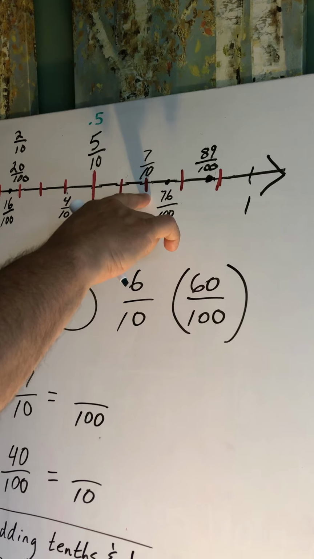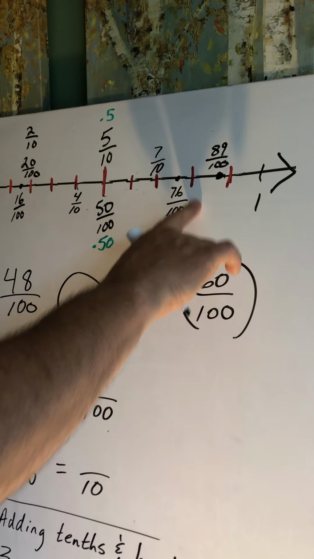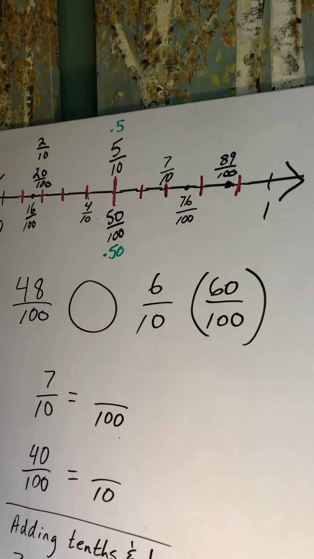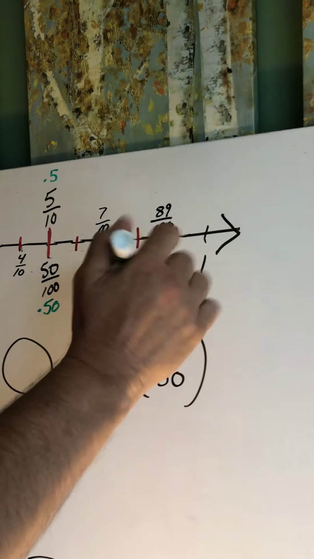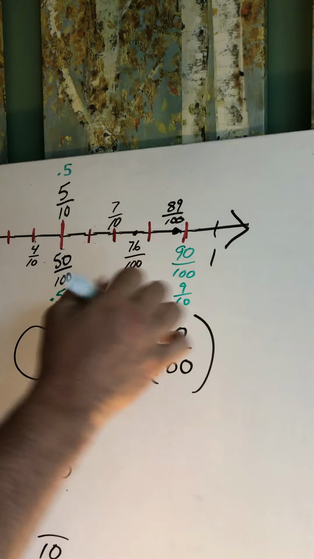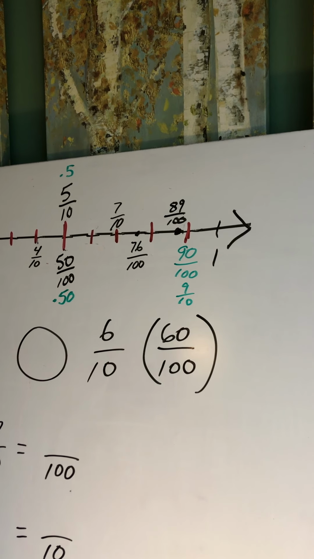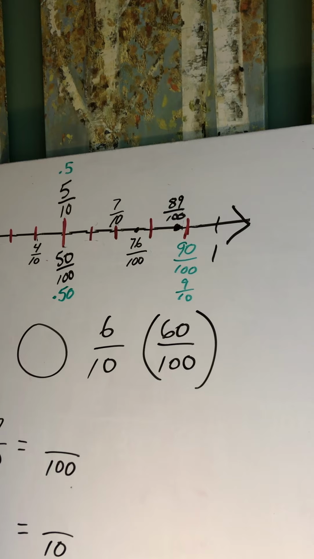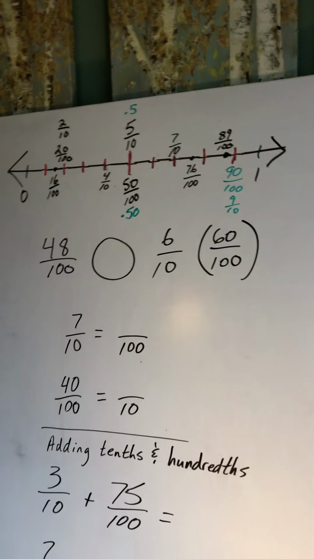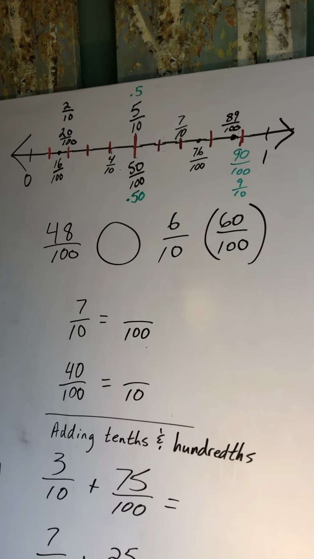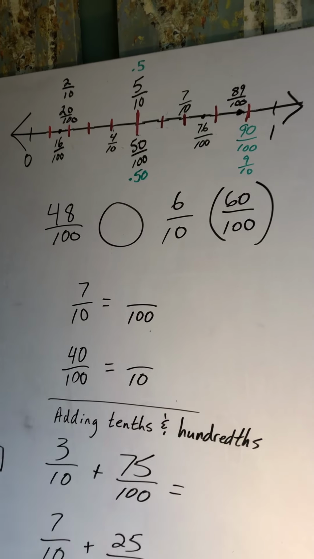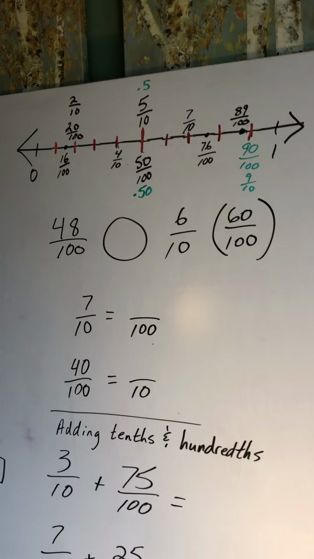Well, they'd be between 70 hundredths and 80 hundredths, right? Right there. There's 75 hundredths, 76 hundredths, right there. And then right before 90 hundredths, also known as 9 tenths, is 89 hundredths. Okay? So anyway, you might see some number lines today like that, so don't let it confuse you. The best thing to do is analyze it first, get your understanding before you start. Find those tenths, find those hundredths if they have them, and go from there.